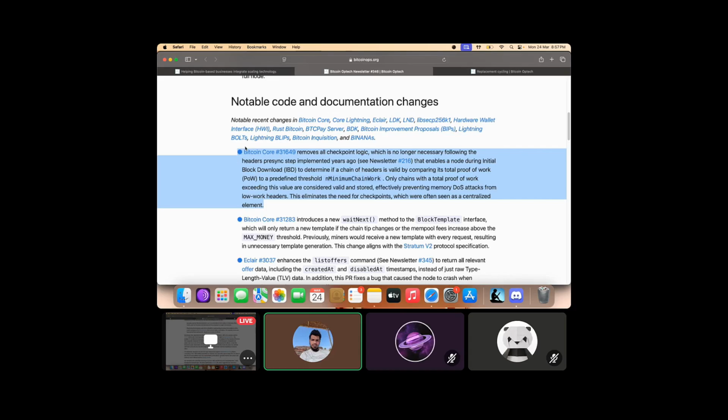So we don't use checkpoints anymore in Bitcoin Core. Even the logic of implementing and executing checkpoints is now being done away with. It's redundant now. The sole mechanism through which a Bitcoin Core node determines whether it is syncing the right blockchain or not is that it first downloads all the headers, and it ensures that every single header it downloads has adequate proof of work, thereby ensuring that it's downloading the right headers. Once it has downloaded the right headers, it downloads the blocks corresponding to those headers, right? So that is what this PR does.